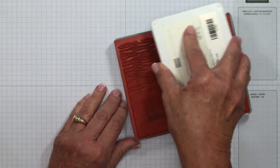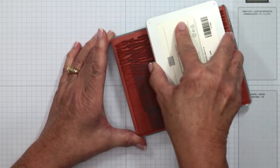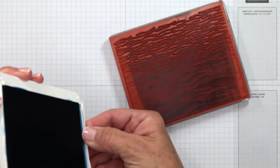And again, this is a square card base for this acetate one, and you can change that, of course. So I know I'm not going to need the whole thing because this background stamp is designed for a full-size card. All right, so we've got that inked up really good, and I'm not going to pick it up.